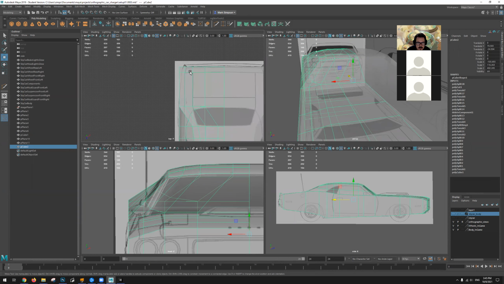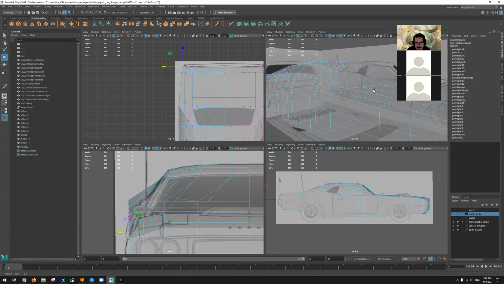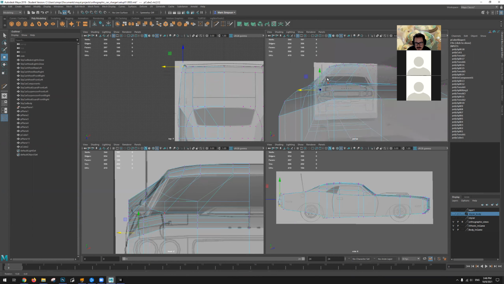But again, I picked a nice boxy car, so we try to minimize the amount of time that we have to spend guesstimating, or guessing where things should flow, and just try to line them up exactly with the art. I can always come in here, say in my front view, right?